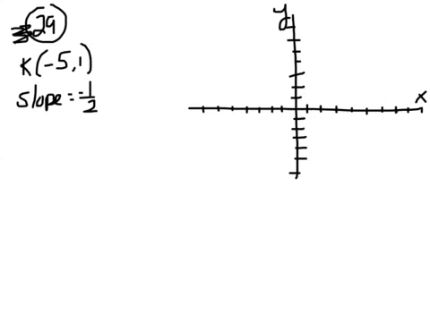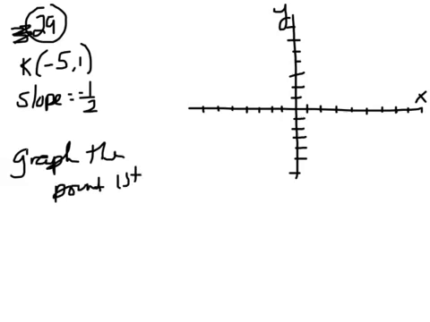Okay, so when you get in those 20 problems where it's actually asking you to graph, all you're going to do is this. You always graph the point first. So negative 5, 1, that means x is negative 5, 1, 2, 3, 4, 5, and y is 1, so that would be about right here. And again, you want good graph paper. This is hard to do without grid lines, but that's why you want some of that gridded paper.